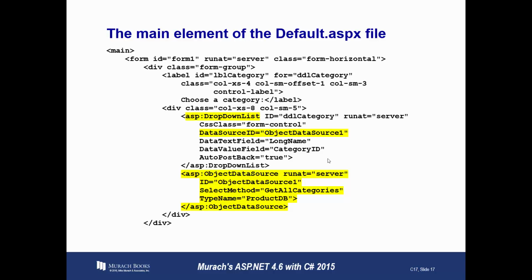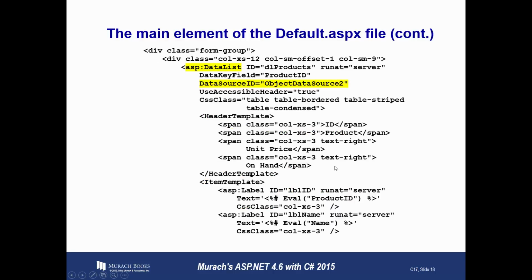So what's shown here and on page 609 in the book is the default ASPX code. If you look at this listing and compare it to what is shown in figure 13-17, which is on pages 474, 475, 476, and 477 in your book, you'll note that the only difference is that the SQL data source elements have been replaced by object data source elements. In other words, the code for the drop-down list and for the data list controls is identical whether we use an SQL data source or whether we use an object data source.